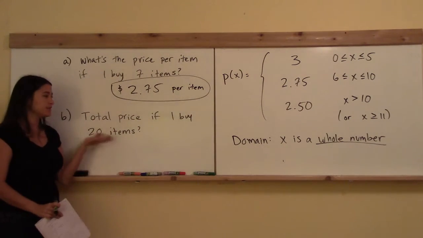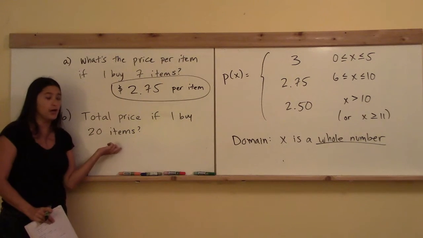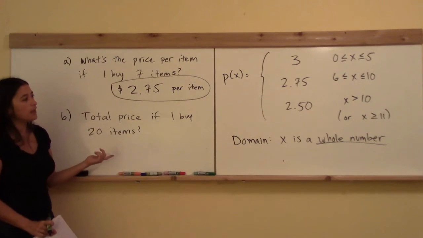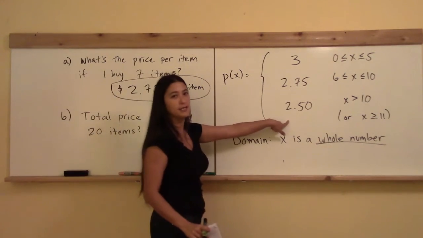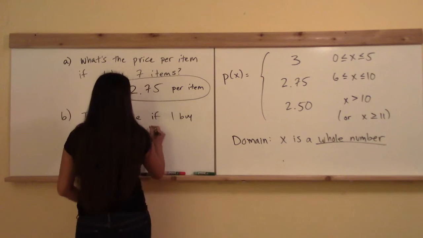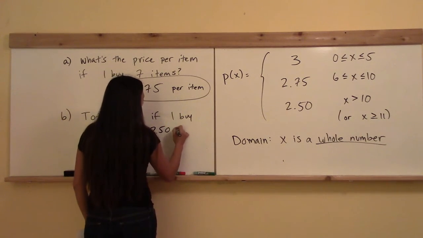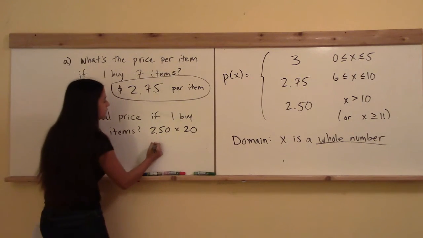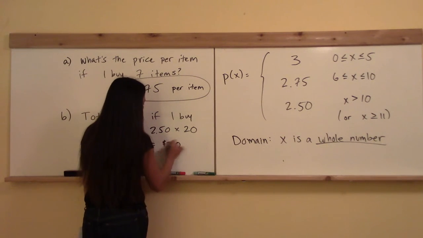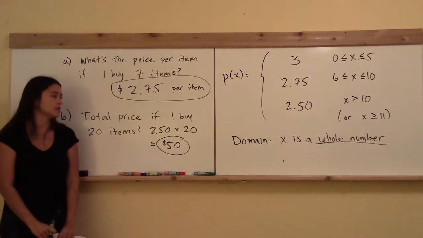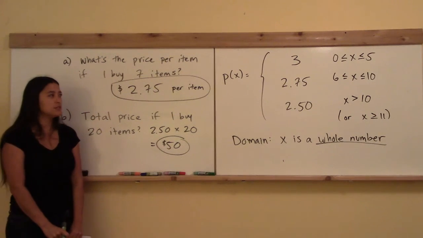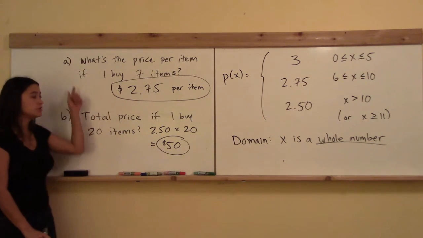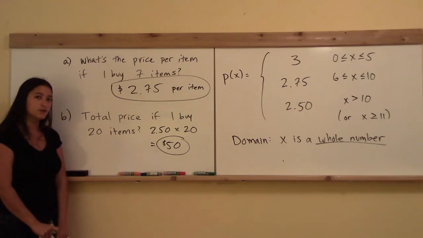And then I hope you didn't get tricked on this question. The total price, if I buy 20 items, how much was it costing me per item? That was the best category where I got the best deal, $2.50 per item. But the answer is not $2.50, it's $2.50 times the 20 items because I want to know the total price. So the total price was $50 for all the items all together. Okay, so if you see that question, you might see that on the practice midterm and the upcoming midterm. Make sure that you carefully differentiate between what the question is asking.